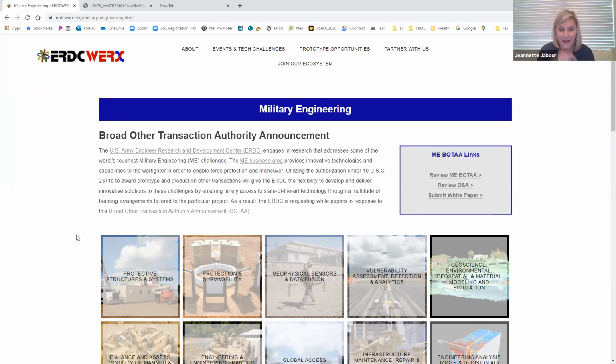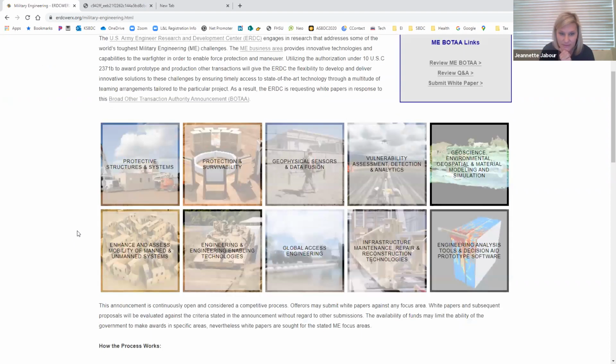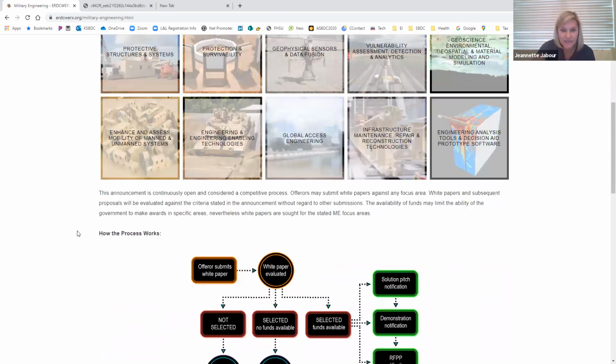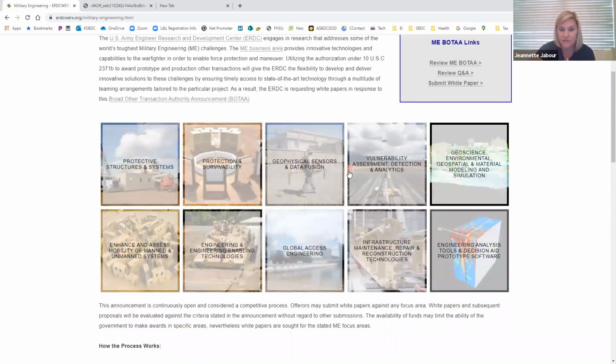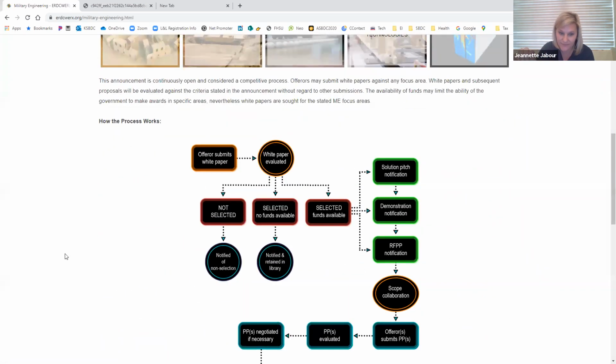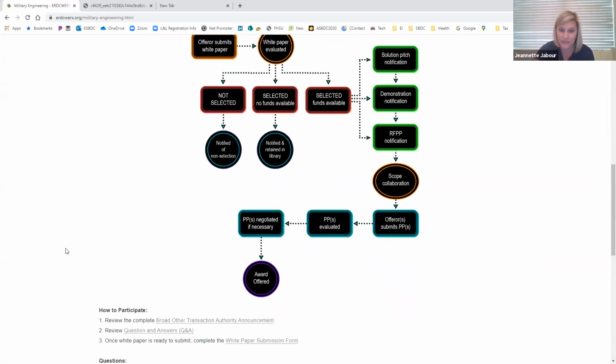Okay, so if you go down the page a piece, these are the different focus areas in the boxes, right? And if you click on it, it tells you a little bit of description about what those areas are. And then if you go down the page a little bit farther, this is how the process works, utilizing our PIA.